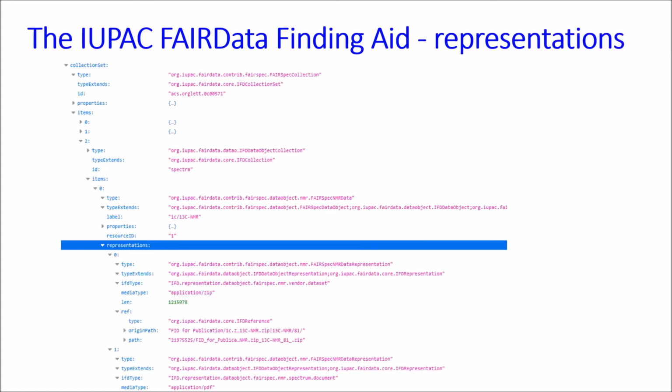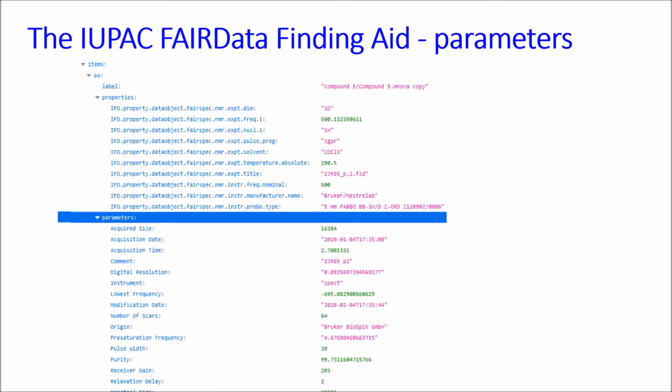There's also representations, and so this is where we get into the idea that you can have a zip file that would be a Bruker directory, but you could also have a PDF that has an image in there. This is quite possible, a PNG image, an NMR data file, etc. And we allow for parameters, and what we mean by parameters essentially right now is free format, in the sense that we are not going to specify what the form of these parameters is, but someone like Chandu could, and be more specific in terms of what is allowed and what are the units, etc.